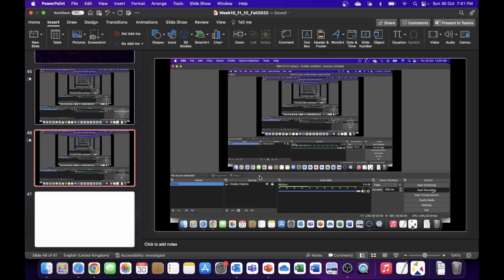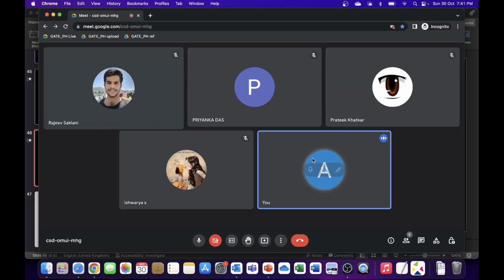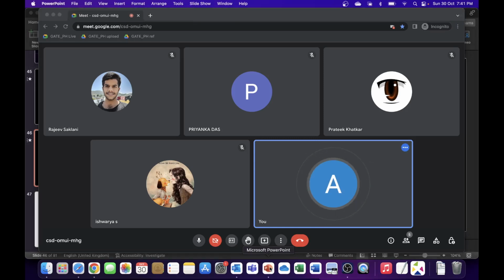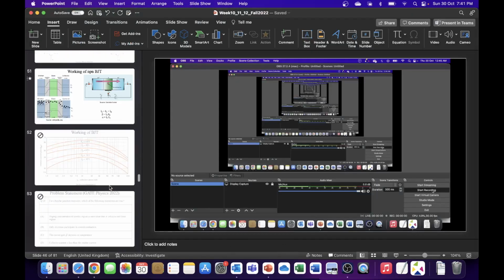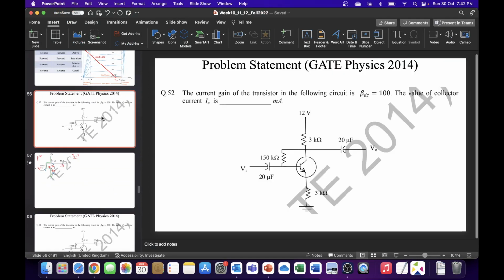So this was the second question related to the biasing of a transistor. These are the typical problems that we see. Now I'll solve the next problem, which will be similar to this, but I'll add one more concept, and that is of the load line. This is a very simple concept. We'll simply solve our BJT biasing assuming the forward active mode, and we'll just put a load line. There's nothing fancy about it, and we'll see that in a minute. So let me just open the question first, and then we'll try to solve the problem. Okay, just hold on a minute.